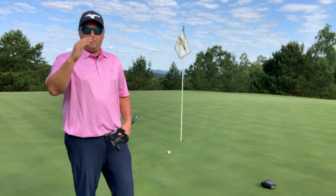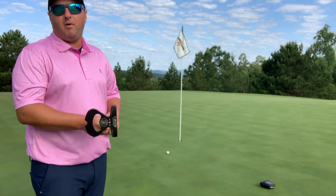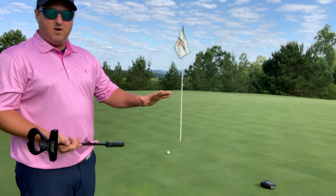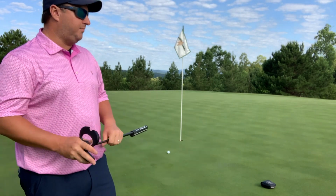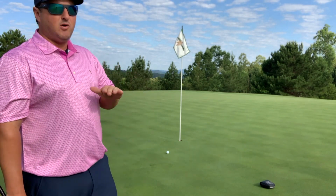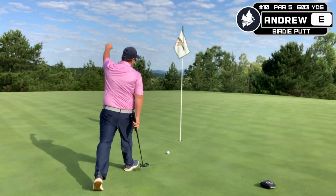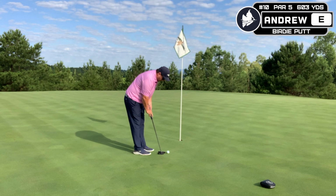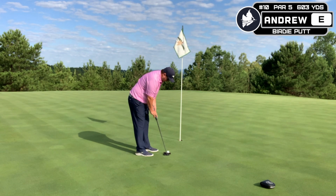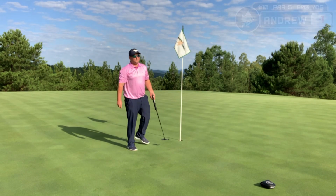Okay, so a well-placed second shot set up a nice, easy third shot, which is going to give us a nice opportunity here for a birdie on this long par five. Before I putt this, one thing I do want to mention is the Currahee Club has bent grass greens, which, if you have not putted on bent grass greens, are absolutely beautiful, so pure. It's like putting on glass. The ball rolls so true, so smooth, no bumpiness to it. So let's go ahead and knock this in, see if we can get ourselves under par here on this side. Easy game.